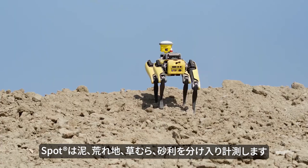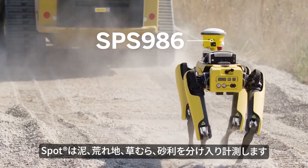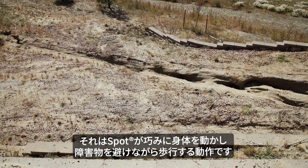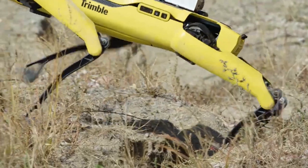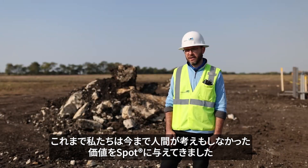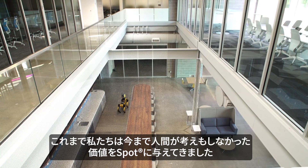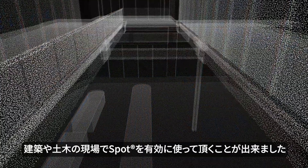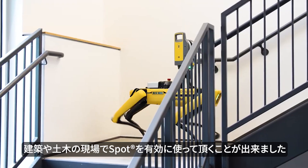We've been able to put Spot through mud, through dirt, through the short grass, through gravel. The finesse that Spot has to be able to maneuver and dodge and see what's going on are quite frankly unique. We're seeing a particular amount of value in environments that are somewhat predictable and repetitive and modular. We want to use the Trimble technology to allow Spot to go deeper into exterior construction environments and civil applications.